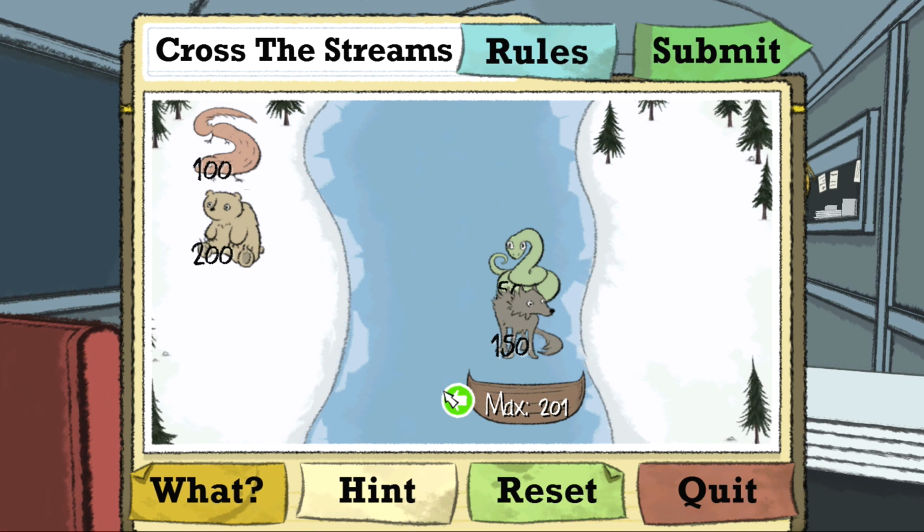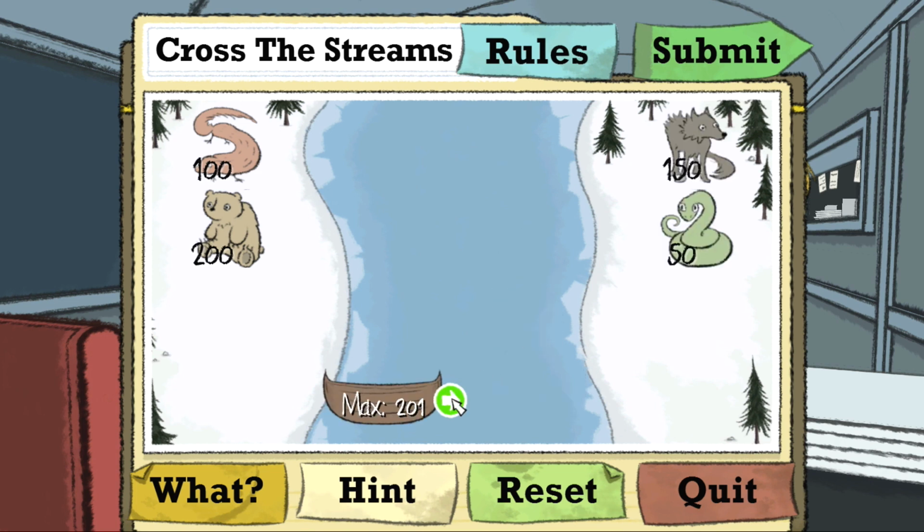Yes. Did I do it? Oh, okay. Then we go back, and then we can take... Okay, we have to be careful because left on this side, they'll eat each other too. So if we bring the bear over now, and then the bear's over there, it'll eat the wolf. Oh. Wait, yeah. They're going to eat on the other side too, right?